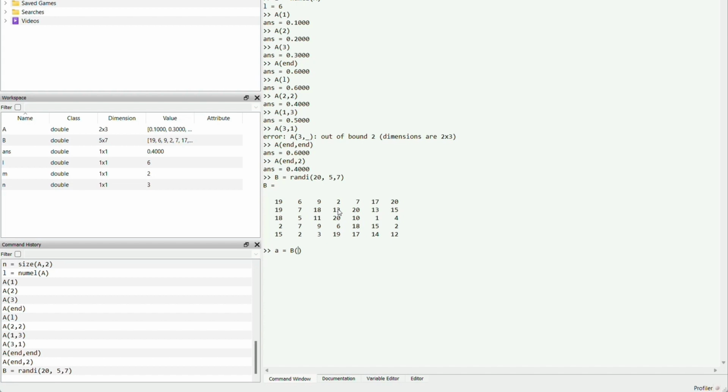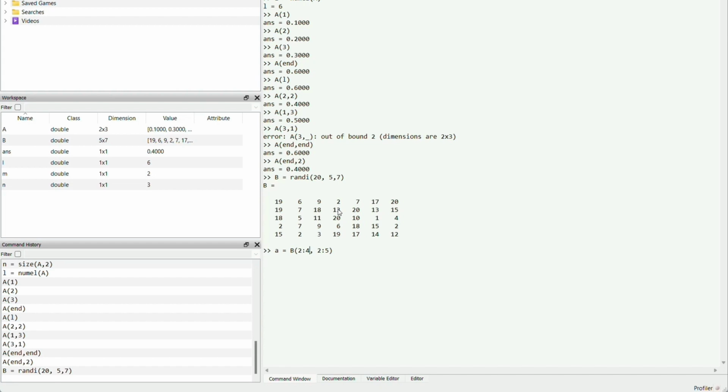We said from 2 till 4 for the rows, and 2 to 5 for the columns. And we have seen this, actually it is a sequence. This is a sequence with the default step equals 1.